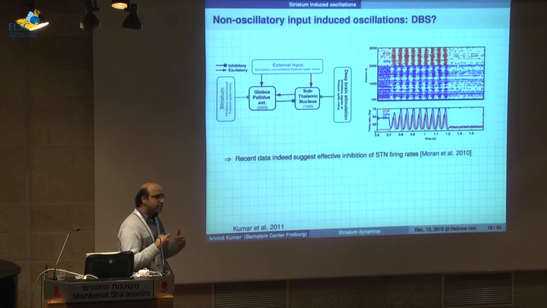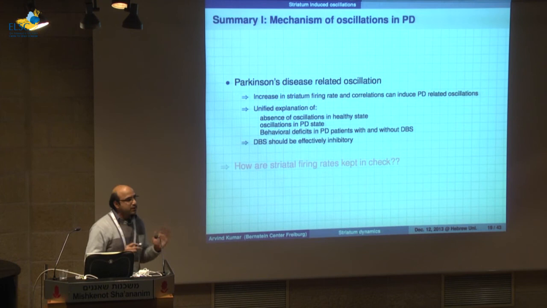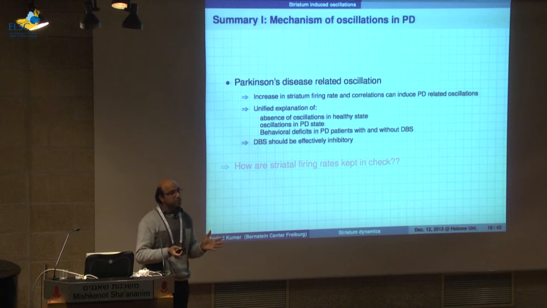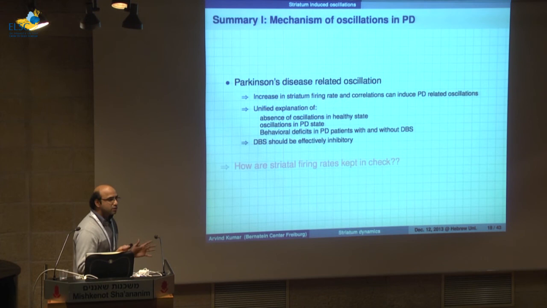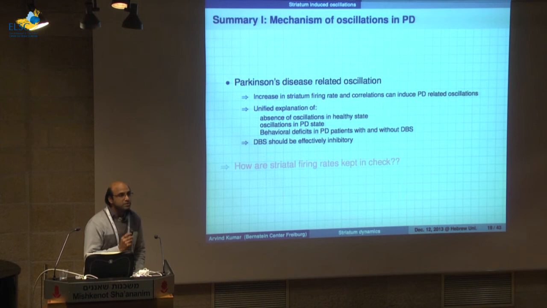So just to summarize this, I think there is a very simple model here: striatum inhibition is the main player in this game, and it can create oscillation. One can also understand how, in a healthy state, this particular inhibitory network, which to my mind is the only inhibitory circuit in the brain with such low firing rates, behaves. If you go to cerebellum or globus pallidus or anywhere else, inhibitory circuits in general have much higher firing rates than striatum. These neurons fire typically at 1 hertz or less. We could also explain some things about behavior, but I won't go in there. The main message here was that the striatum is the problem, so we really wanted to know what goes on in the striatum.